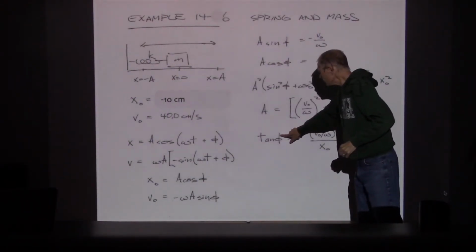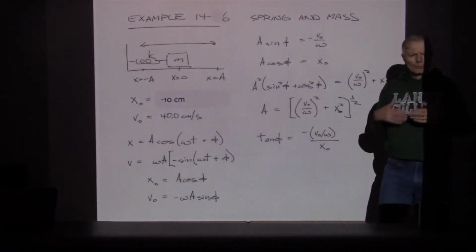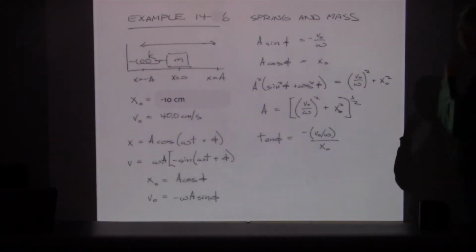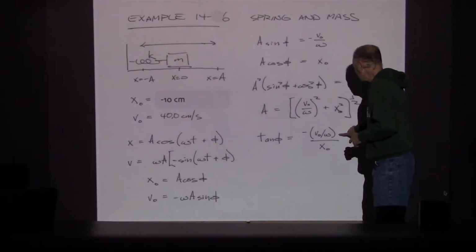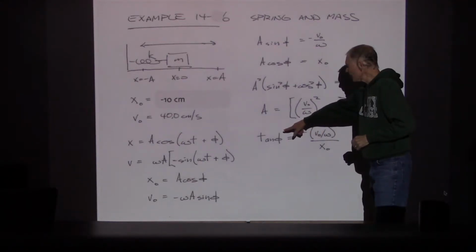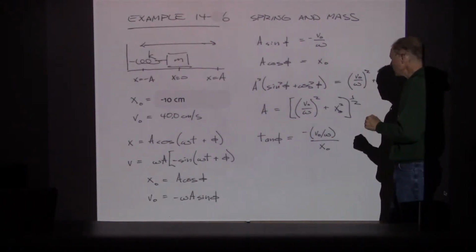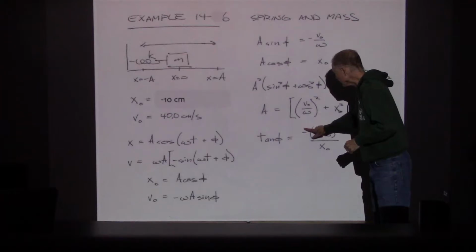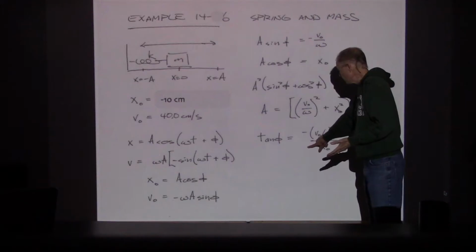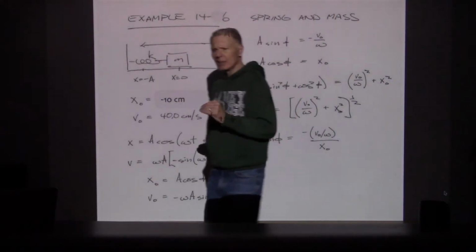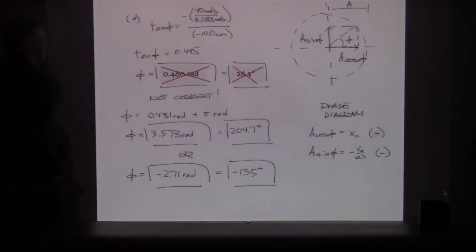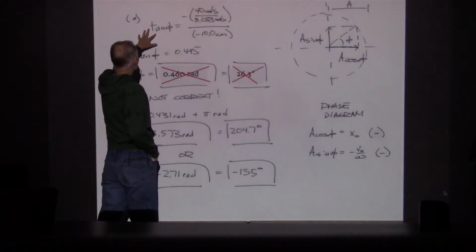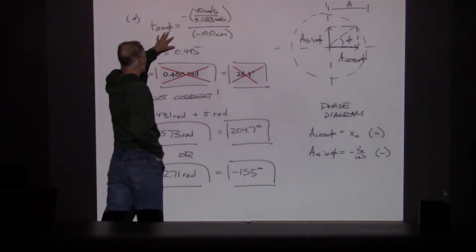Now the phase shift, or the phase constant, or the phase angle, I'm calling them all three, is a little more complicated. So we have to step a little more carefully here. There's a minus sign here, but remember the functions can't tell us if the minus sign is here or here. It could be that the numerator is positive and the denominator is negative. So in carrying out this problem, we're going to have to step a little more carefully.